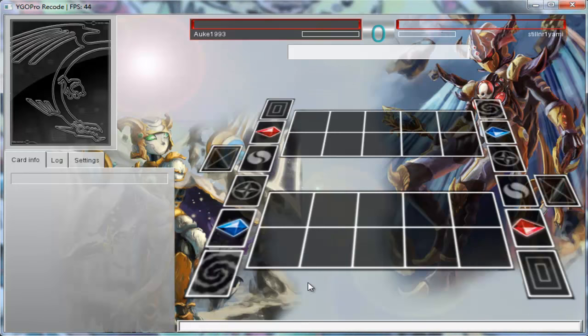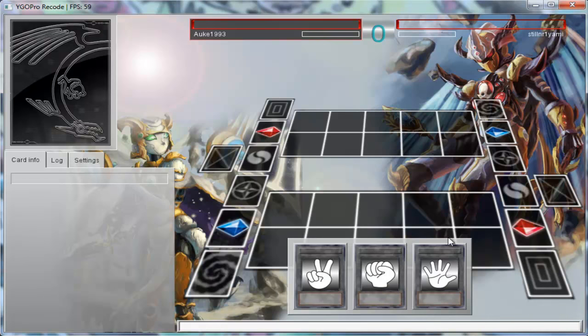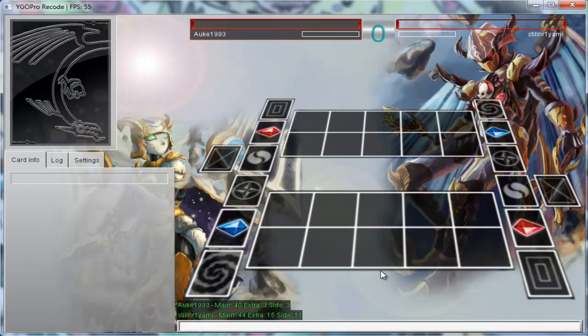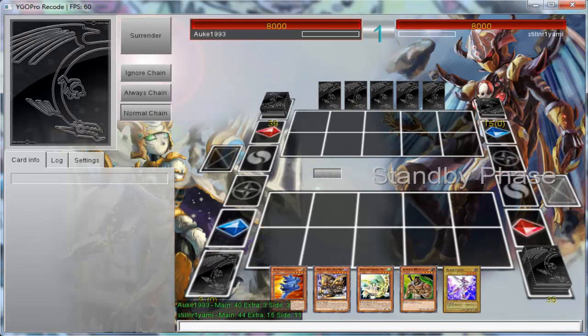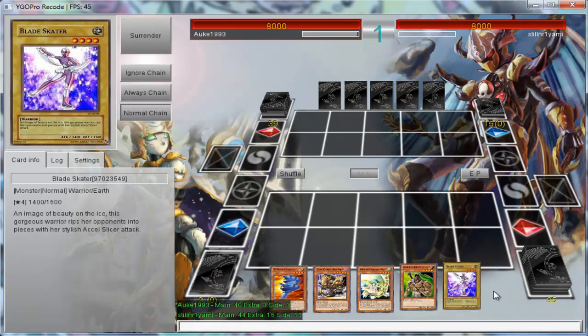Let's have this final deciding duel to see if we'll go 2 wins or 2 losses out of 3 matches. And then I'll show you the deck that I built out of the 72 cards I got at the start.